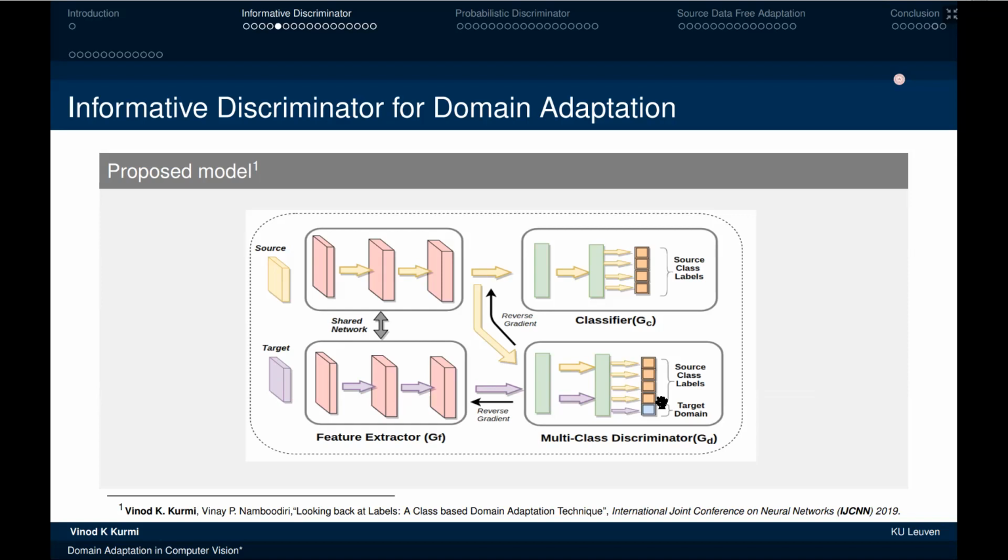But here, at most, one target domain example can be confused with just one of the source class labels. So only one class label is wrong here. Yes, exactly. Instead of collapsing everything into one, we are at most doing one wrong.